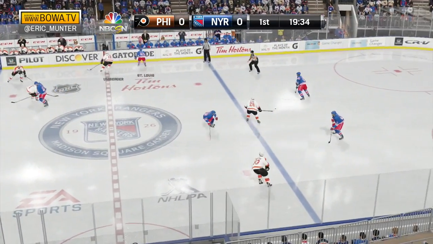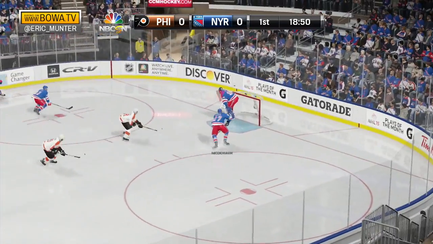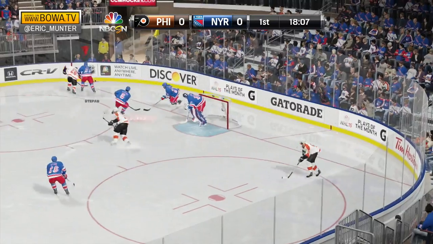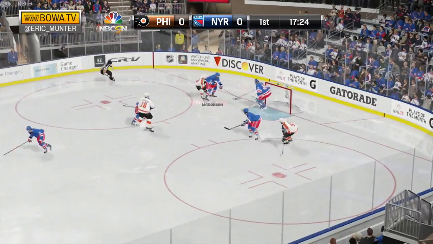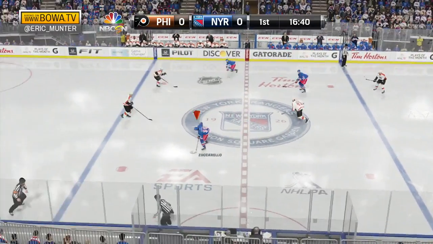Flyers win the draw. RJ Umberger skates ahead for the Philadelphia Flyers on a dump play, and behind Lundqvist, Rangers get possession. Stepan going in after it. Claude Giroux, the captain of the Flyers, fishes it back to the point. The shot got through, was stopped by Lundqvist, who had to extend his pads. Makes a good, flexible save there.